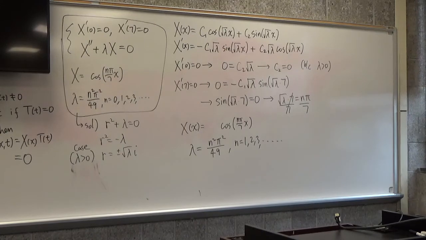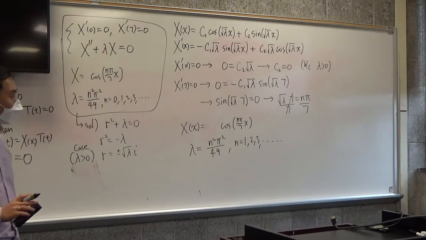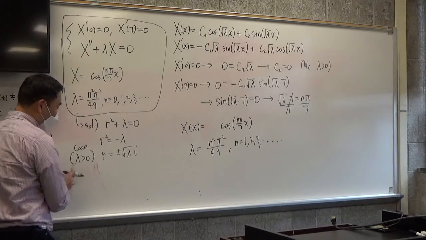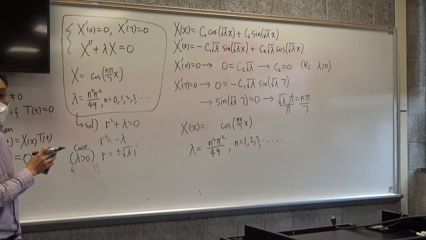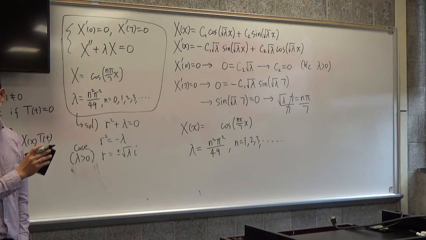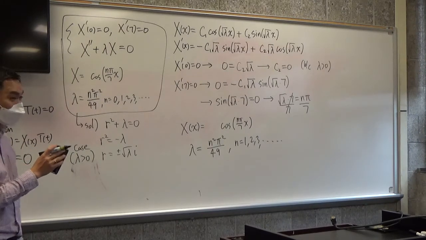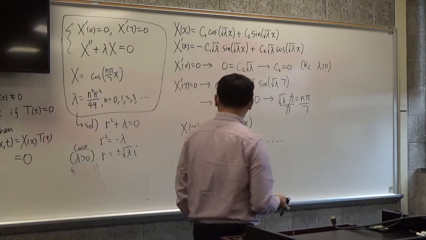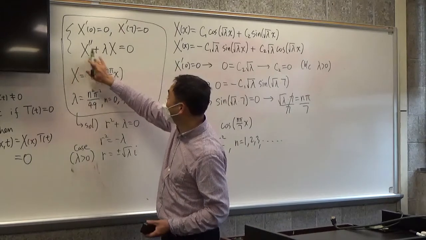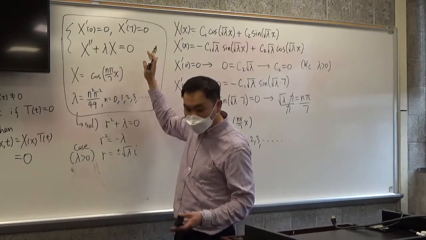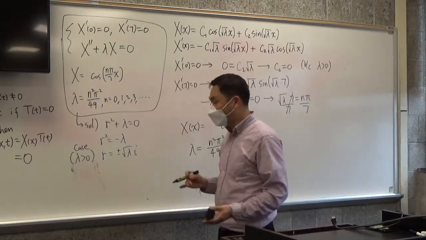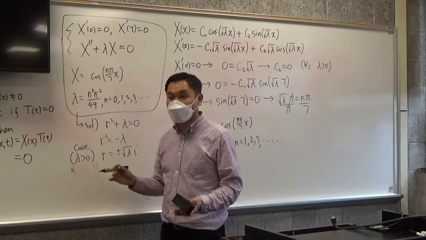But that's not everything. We also have to check for what? We have to check for the other case. We did the case when lambda is bigger than 0, right? So which case should we do? Plus 0. So we also have to check for the 0 or the negative, but as I explained, these types of operators, the negative, if I move this to the other side, it's negative second derivative. That's one of the Sturm-Liouville operators. And those never have negative eigenvalues. So the only thing that we have to check is what happens when lambda is 0.